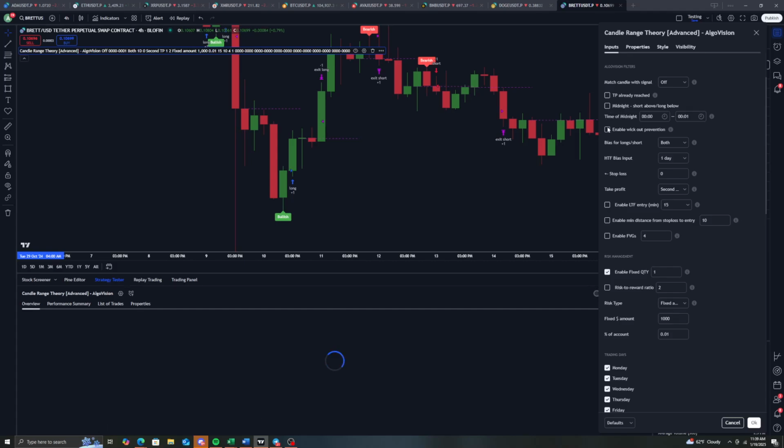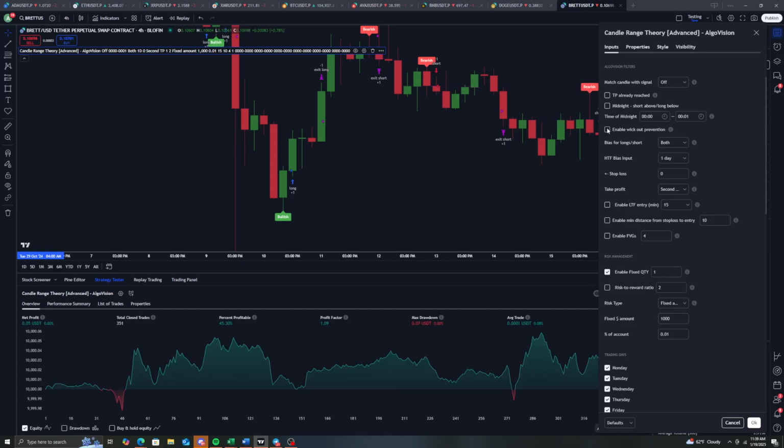Wick out is more for if you're going to run this as a bot, because it's going to enable you to not be wicked out of trades. So how you would use this, if you were running it as a bot where it's entering and exiting by itself, is you would change this order block time to whatever time frame you want to verify that your stop loss gets closed below or above. So on a 4-hour, for example, if this got wicked on a 15-minute, but the 15-minute candle closed above this low, you wouldn't get stopped out of the position.